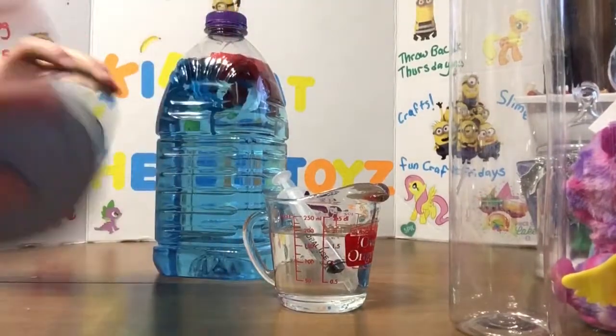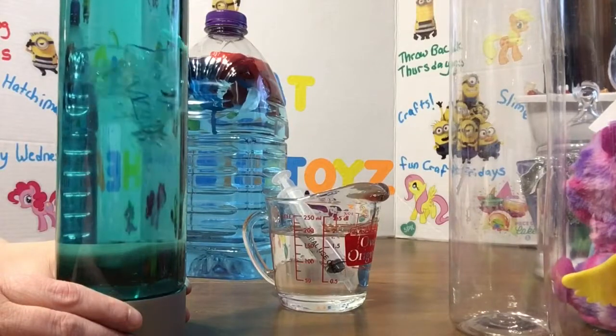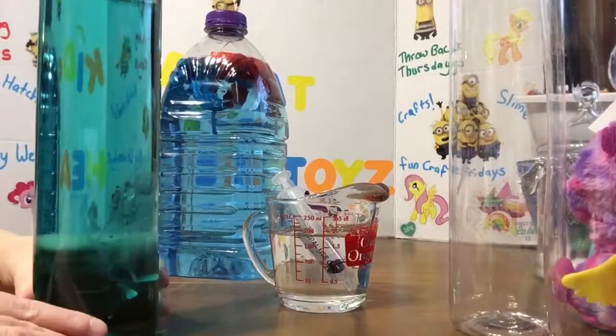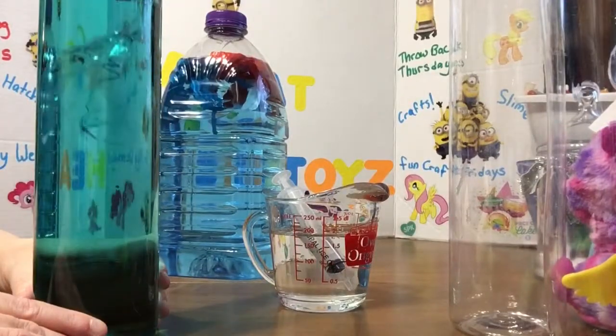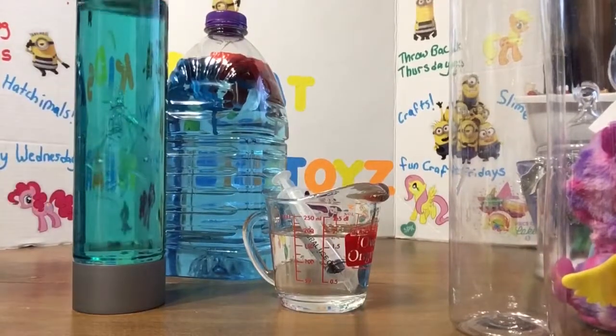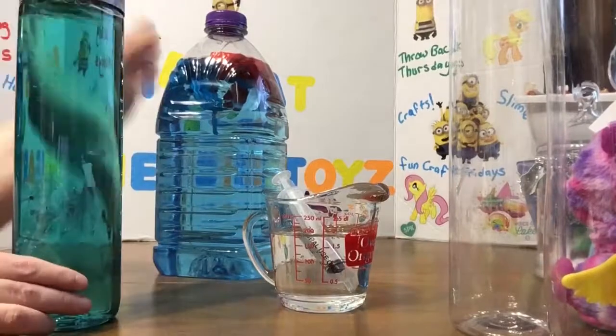So you can definitely tell he's floating in there. And I like that he's clear. He looks really jellyfish like. Except he's floating upside down. That's pretty impressive. There we go. So anyway, that is jellyfish in a bottle. I think this one is the winner. This one turned out the best. This one, like I said, was an experiment.